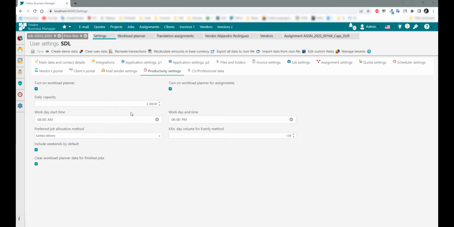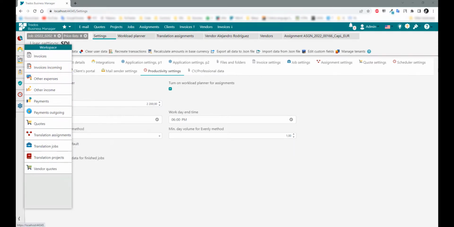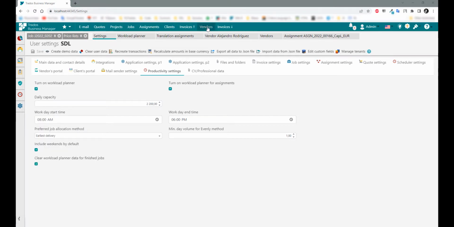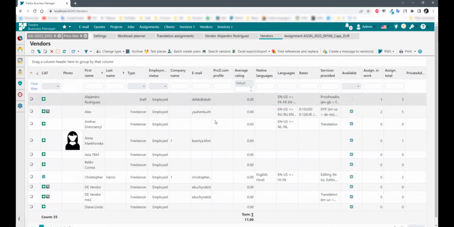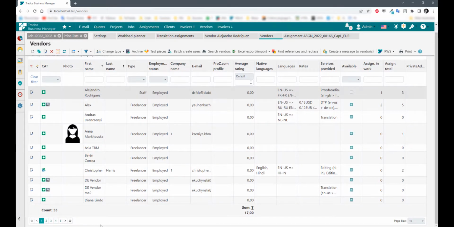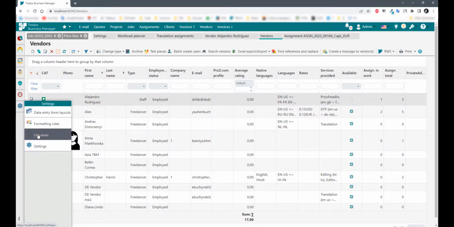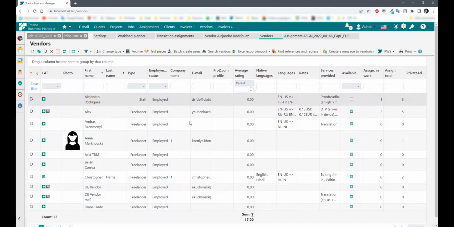You can open the vendor list by using the navigation menu, reference data, scroll down, vendors, or we have a quick access button here on the toolbar, vendors, Alt 8 keyboard shortcut. You can click there and you will see the vendor list. Here it's the default list. All lists in TBM are identical, so you have columns, you have a pageable selector here at the bottom, filter and row. You can customize this view by using the list view customization option, etc.